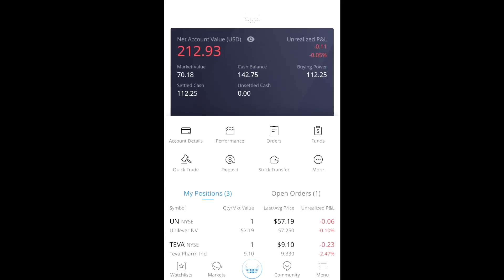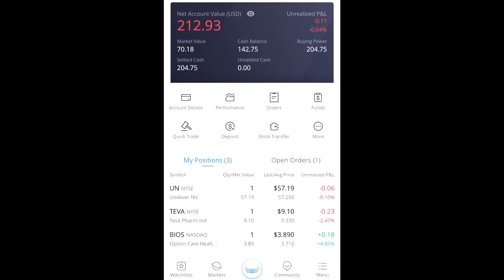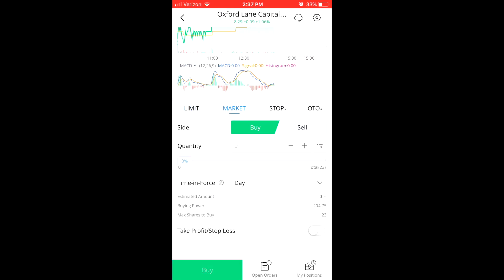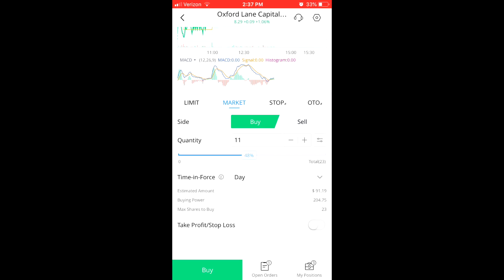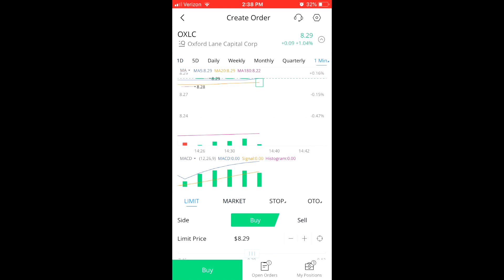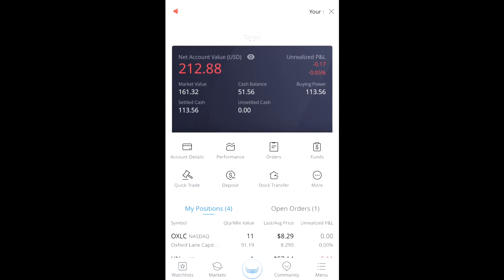We'll take a couple seconds and it's not there yet. Usually they say you get buying power, but I don't ever want to buy something until the cash settles. There it is — there's $204 in there now, so we're going to create our order for the stock we're going to buy. You can buy on a limit order or a market order. The market order will just buy at whatever the stock price is at that time, but I want to do a limit order today. The total is going to be $91.19. I switch it over to limit, hit the buy button, double-check my order, hit confirm, and there it goes into my open orders. Switching back to the home screen — and the order's already been filled. Our money is now working for us.